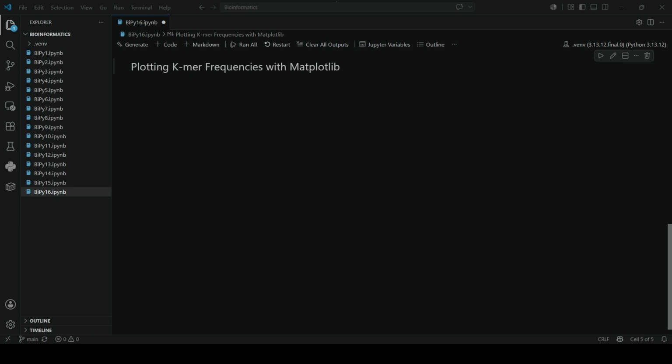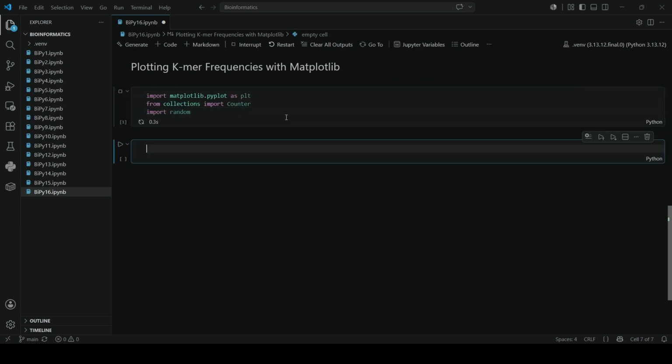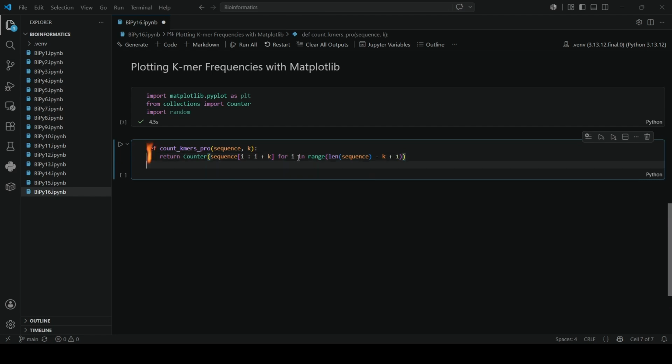So first let's paste in the pro level K-mer function we wrote in the previous video, right? And generate a dummy sequence. So let's imagine we are analyzing a highly repetitive genomic region from an agricultural crop, like a strain of rice. So let me copy those commands that we made last time. This is the import statement, okay? And we will also copy our pro function that we used last time. This is that function.